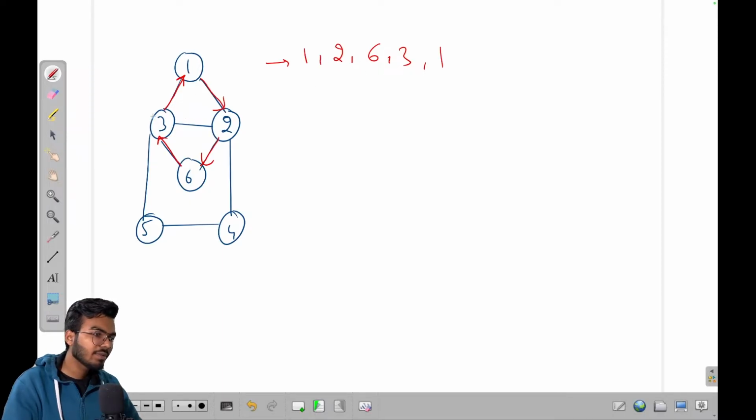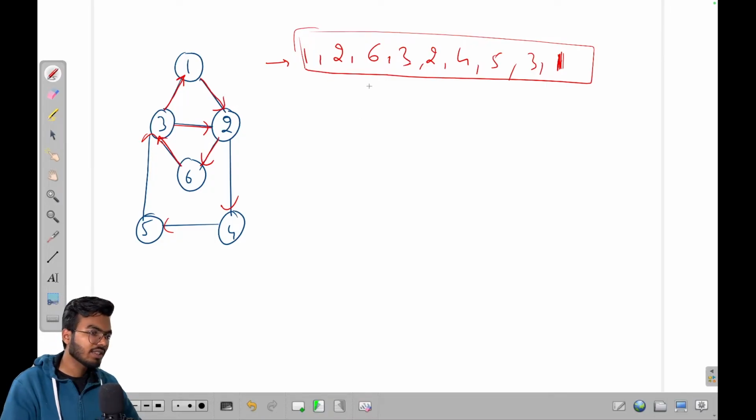Now it says that I should choose the edges that are not used. So before going to 1, I will keep 1 at the last, and now I should choose some other trail. I can choose 2, or 3, or 5. I have marked these 4 edges, so let's choose 2 only. Let's say I go to 2, then 2 has some edges that are not marked, 4, then 5, then 3, and now all the edges are marked, and then I go to the next edge, that is 1, right? So this is the algorithm for finding the Eulerian tours.